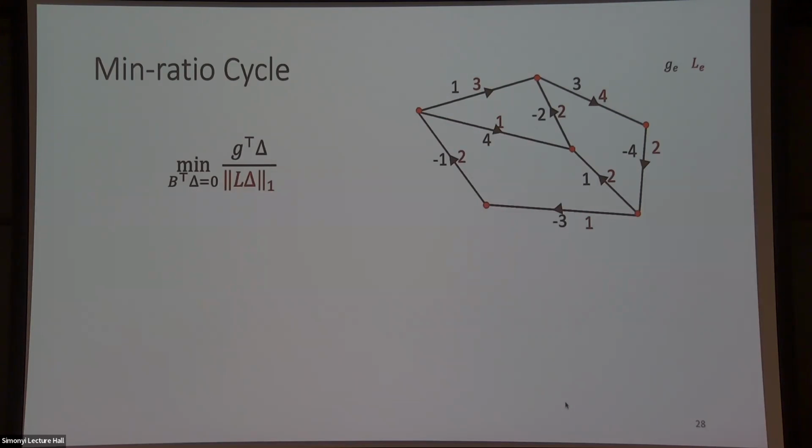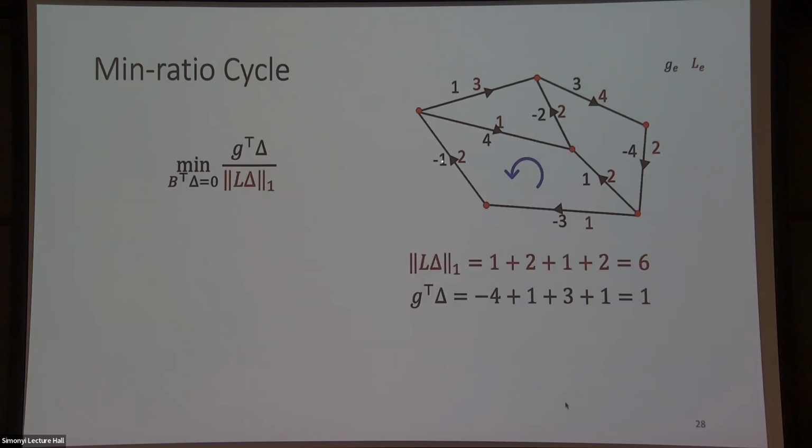So what does this problem represent? Let's just take a simple cycle along these 4 edges, and send a unit flow of 1 unit. What is its length? That's easy. The length is 2 plus 1 plus 2 plus 1, that's 6. The interesting term is the contribution of the gradient term. Look at this, on this edge, the flow is opposite to the gradient. So for 1 unit, that contribution becomes -4.